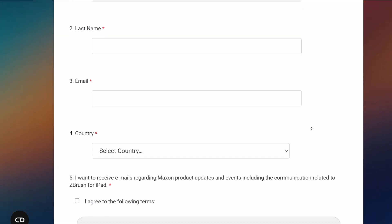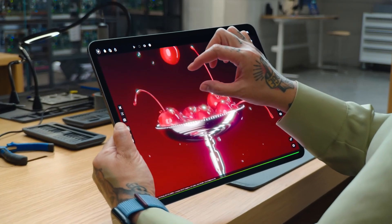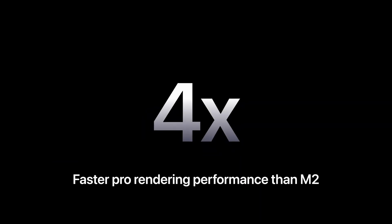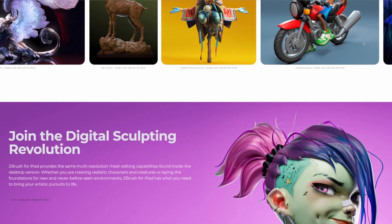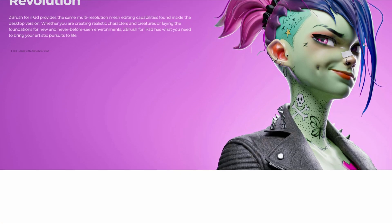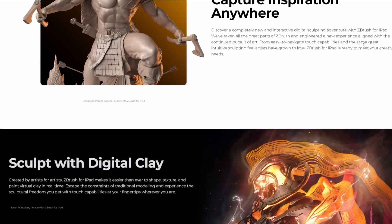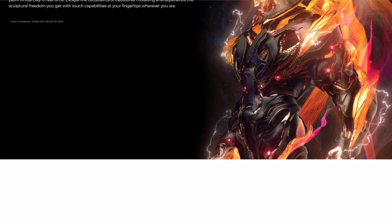I'd love to see how this compares with other tools still in beta and a few that are now available. This alongside the Octane engine, also teased by Apple, might definitely help ZBrush artists and sculpting artists take advantage of this new powerhouse device. Imagine all the features ZBrush has and the flexibility of how you can sculpt — now picture all of that in a small form factor. The folks at Maxon have also said you can share things across their apps, meaning you can work in ZBrush mobile and transfer to the desktop version, and probably vice versa.